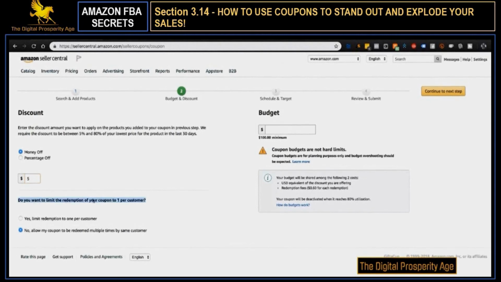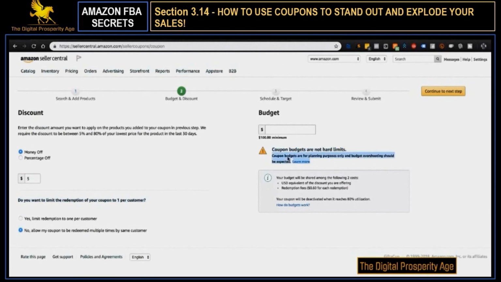You want to limit the redemption of your coupons to one per customer. I'm going to allow my coupon to be redeemed multiple times by the same customer, because we're going to obviously price this in, so that you are making money on every sale. Even if a customer used it 100 times, you'd still have a healthy profit margin, right? And so how this works, guys, is the coupon budgets are not hard limits, right?